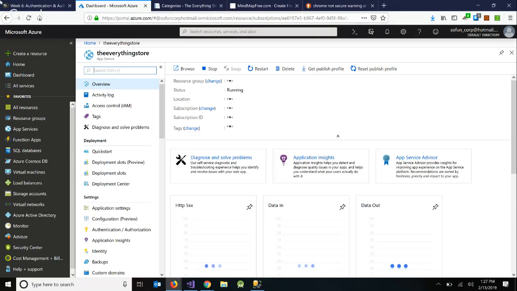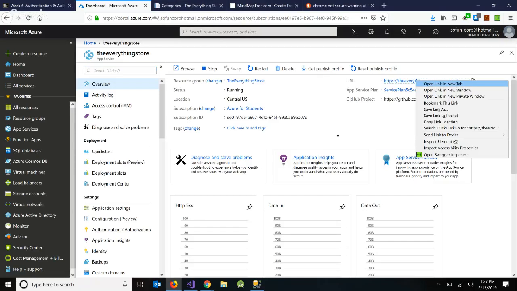Now, Azure actually gives us the SSL certificate already, which is cool. So on Azure, I'll load the site, but I may be able to load it without SSL. We'll see. So I'm going to show you how, with one line of code in Visual Studio, we can force all requests to use HTTPS. So I'll load the home page, and then I'll try to reload it without the security certificate.